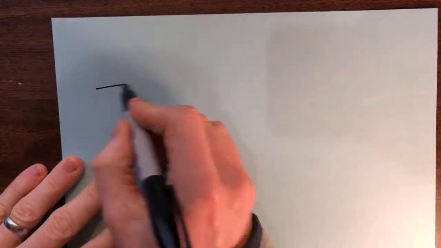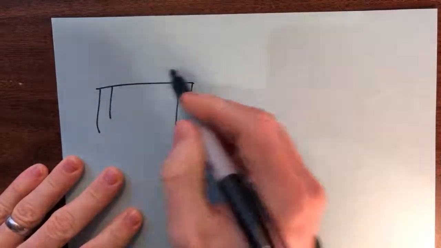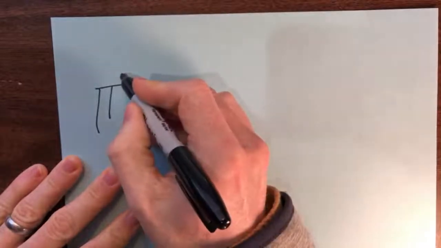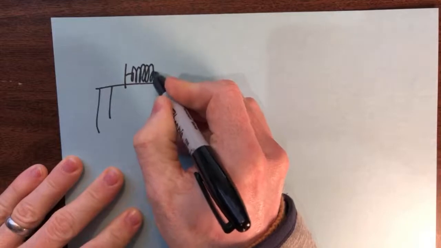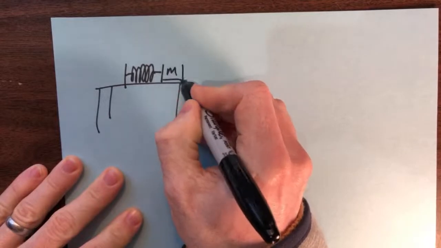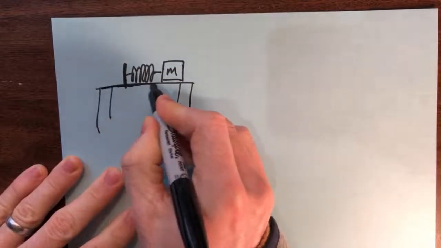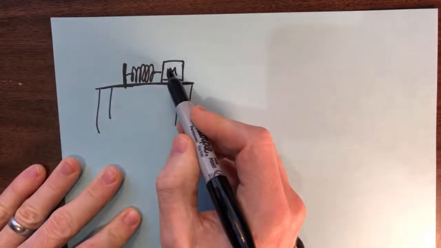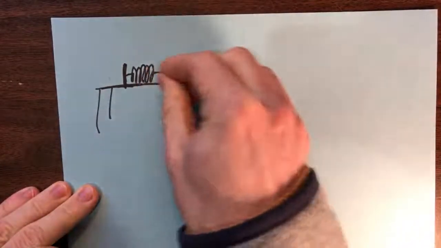So once again, if we have some kind of mass spring system, let's say we have some kind of table here, and on top of the table we're going to have some kind of thing with a spring, and the spring is going to be attached to a mass. All right. So if everything here is fixed except for that mass, what we're going to do is take that mass, stretch it out or compress it, and just let it go.